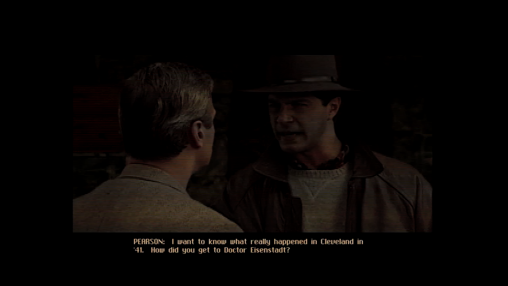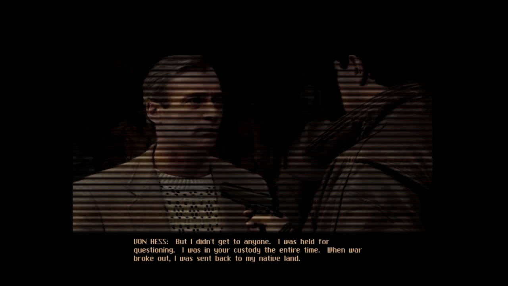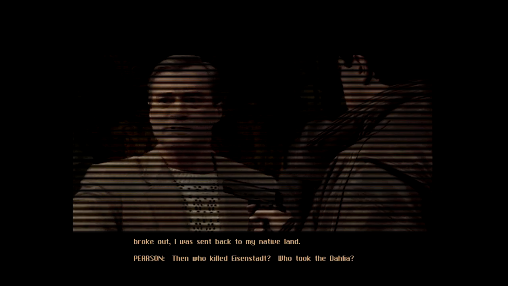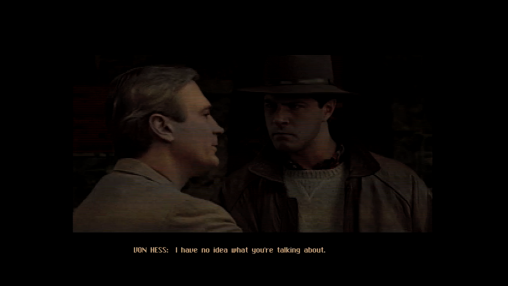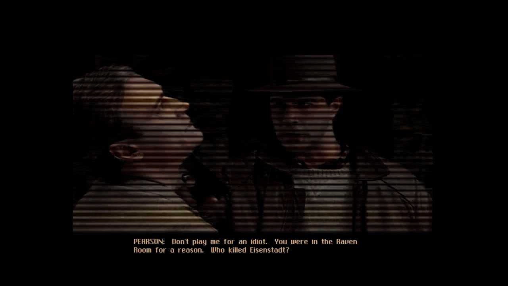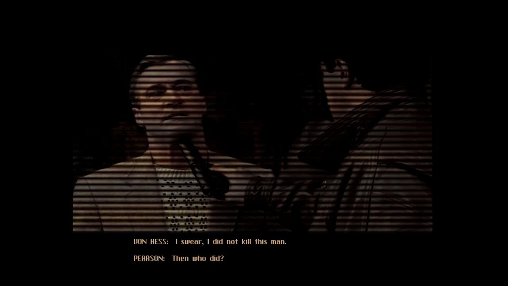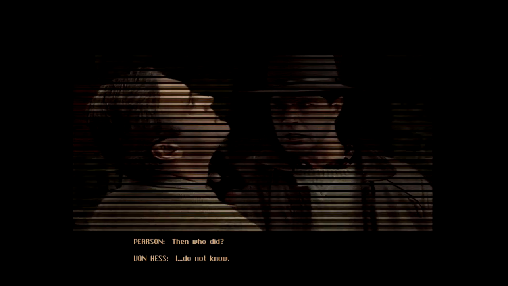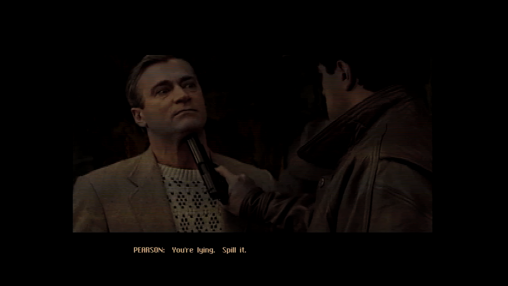I want to know what really happened back in Cleveland in '41. How did you get to Dr. Eisenstadt? But I didn't get to anyone. I was held for questioning. I was in your custody the entire time. When war broke out, I was sent back to my native land. Then who killed Eisenstadt? Who took the Dahlia? I have no idea what you're talking about. Don't play me for an idiot. You were in the Raven Room for a reason. Who killed Eisenstadt? I swear I did not kill this man. Then who did? I do not know. You're lying. Spill it. Do what you must to me. There are fates worse than that.